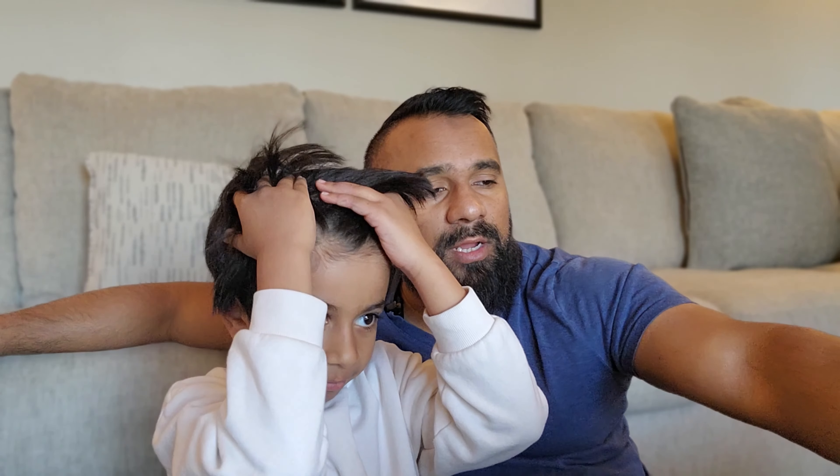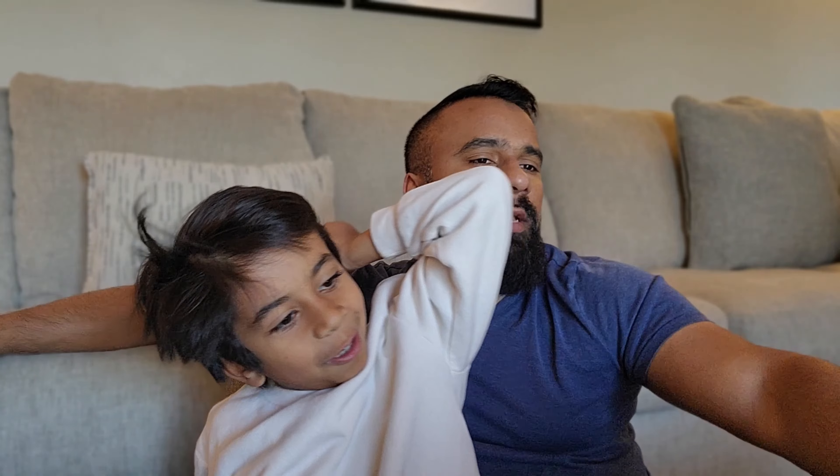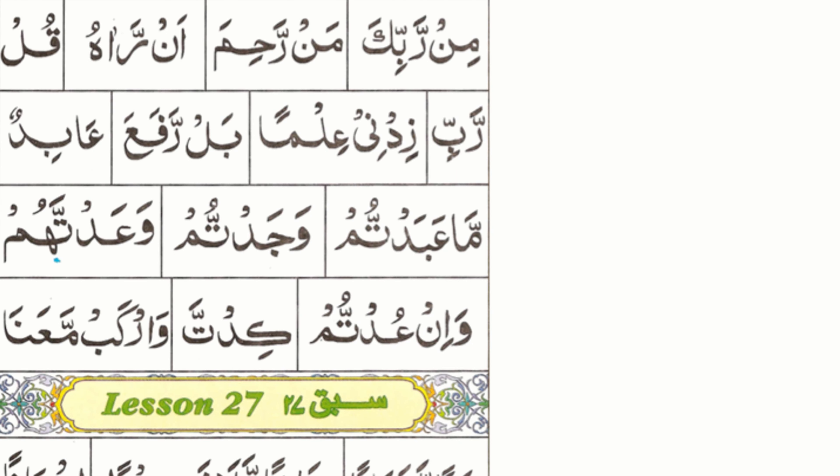I think we're going to stop right here because we still got about three more lines for this lesson. Let's go. Good job, man. So with that we will finish. Keep practicing. I think going forward we're not going to learn so many rules — well, that's what I'm saying right now, but let's see. Maybe we will add a few more rules. But just following this program, it's about practice, practice, practice.